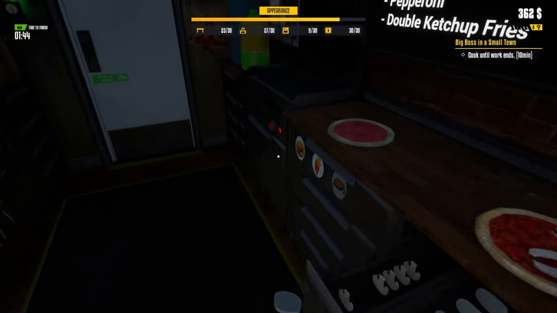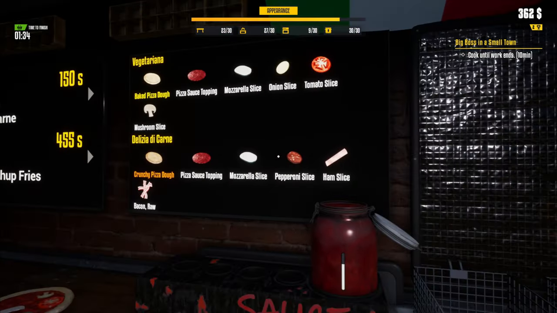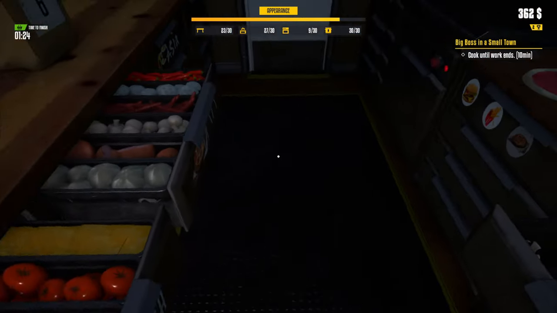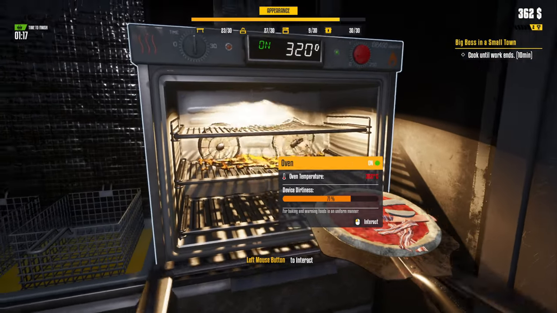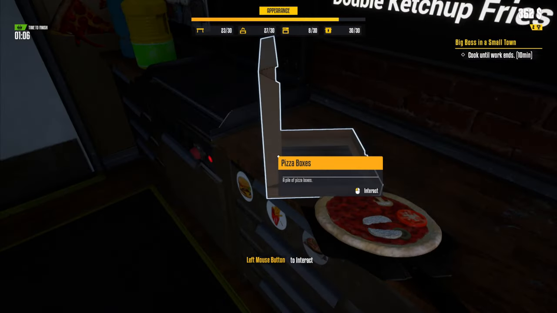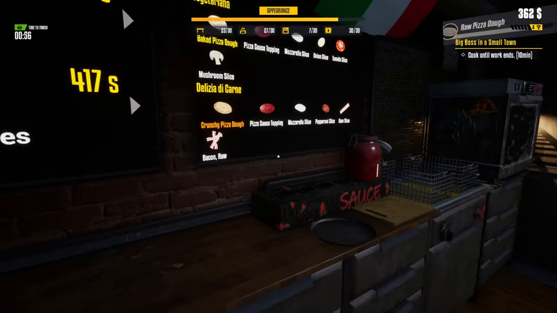Mozzarella. Pepperoni. Ham. And raw bacon, right? So let's see if this counts. And they want this crunchy, right? So let's get this pizza box out. Order 5, there's one of your pizzas. Let's get the box out for the other one.